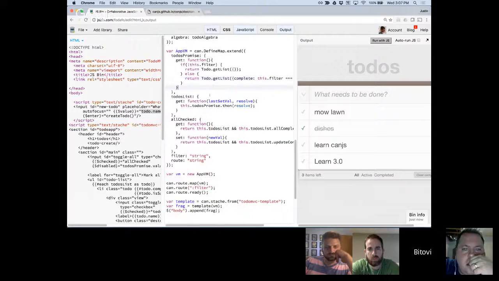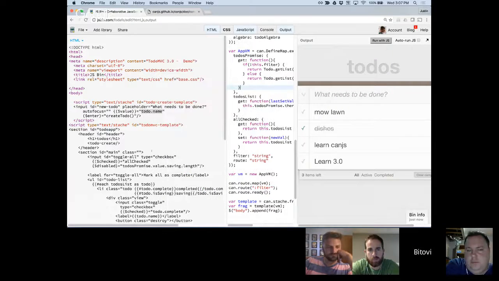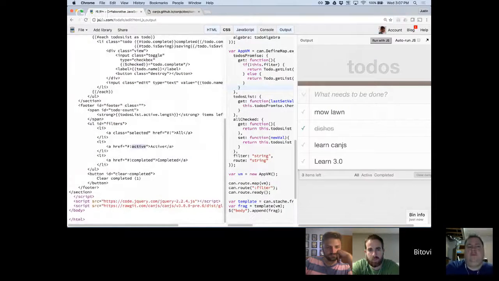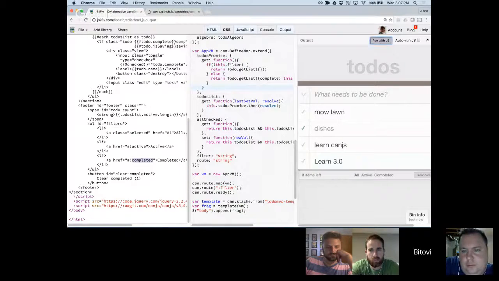Okay, so let's see. Now the next thing I also need to make, so I can't change the URL, unfortunately, in here, because it probably would be working right now if I could manually change the URL, but instead I got to make these links work. So to make those links work, I'm going to use the route URL helpers of CanJS. These links are written right, so maybe this will actually work. Well, let's try it. This isn't how you should write links, but it still might work. So, nope. What's going on?